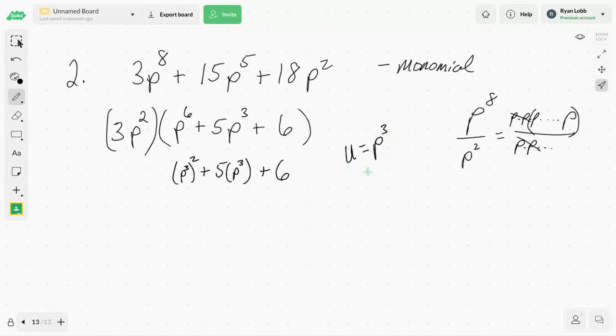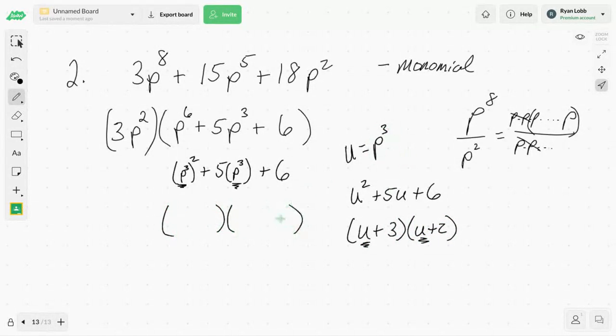It's not a bad idea to understand what's going on here, rewriting it to make it simpler and more familiar, because later on down the line, when you get into calculus, we do this often. It's sometimes very necessary to do a substitution type thing. So one option would be let's take this and write it as u squared plus 5u plus 6. We could do that on the side. Or if you recognize it, then this is what's going to be in front, the p cubed. Either one. So if I go over here, I say factors of 6 that add to 5, right? Well, it works. It's u plus 3, u plus 2, and then replace your u with p cubed.